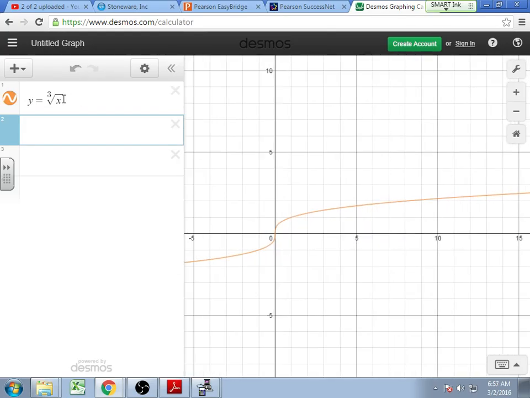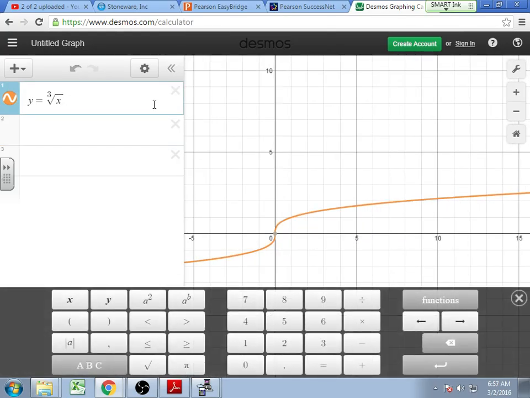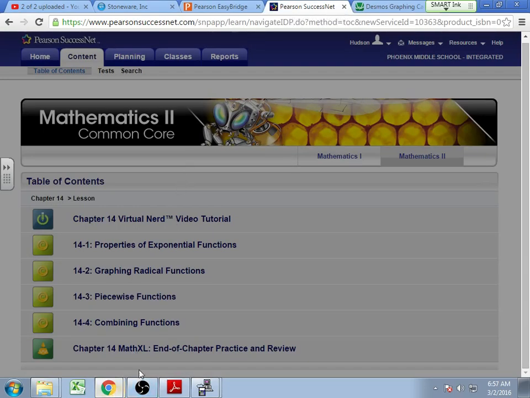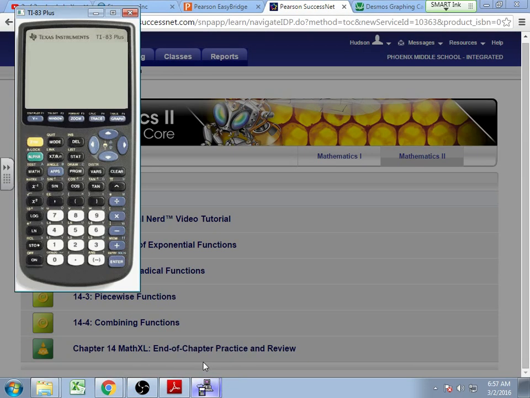So as we try to figure out what happens to this parent function when I change things, what if I take away 50, or let's make it smaller, if I subtract 5, it shifts it over to the right-hand side. So we know that that subtraction is going to move it right. So if we try this again in our calculator, if I get this to turn back on, I know that's going to shift right 1,950. So actually that bumps me over a lot of years. So this is compensating for my X value actually being able to be the year that it is.